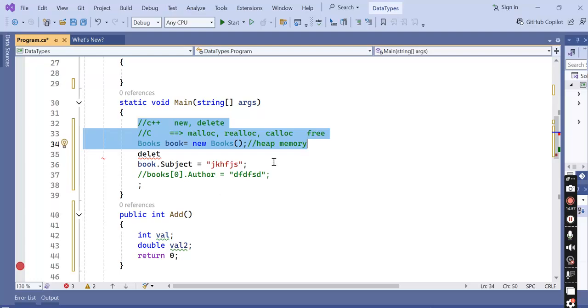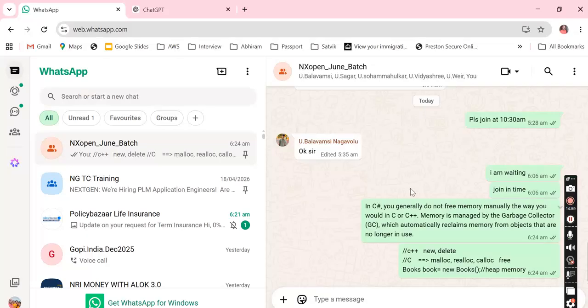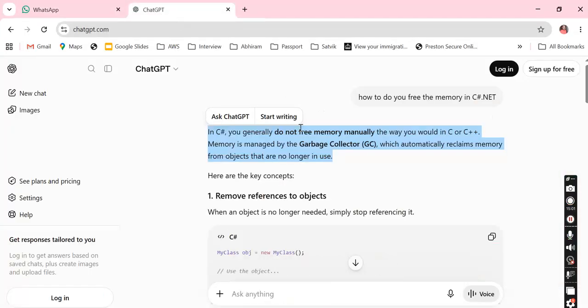So the memory will be freed by using the garbage collector, GC.